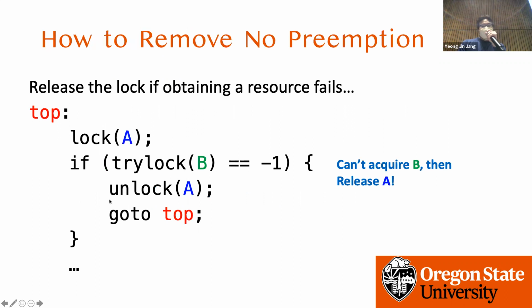So what we can do is implement this with a try lock. What it means is that it tries to acquire two locks at the same time, but if the second one fails, then it will release the first lock and then go back. Then that will remove the problem of the threads waiting not for lock B but for lock A, having to wait indefinitely. So we can remove that by releasing lock A.